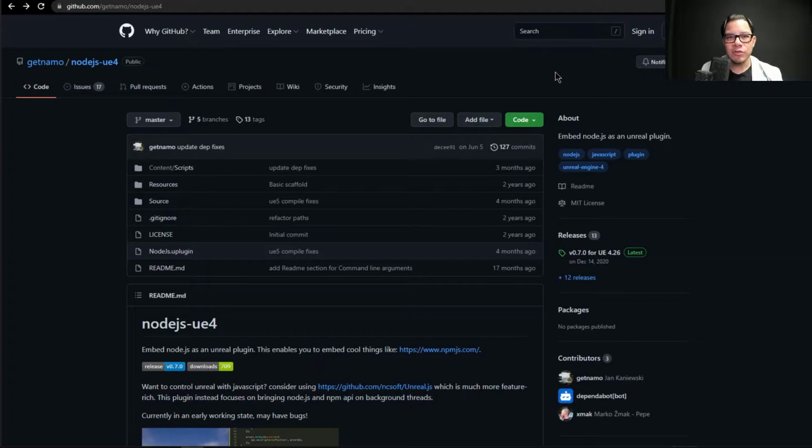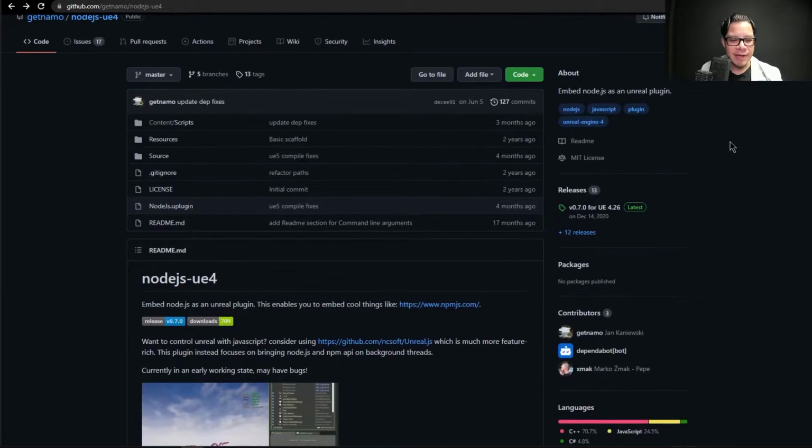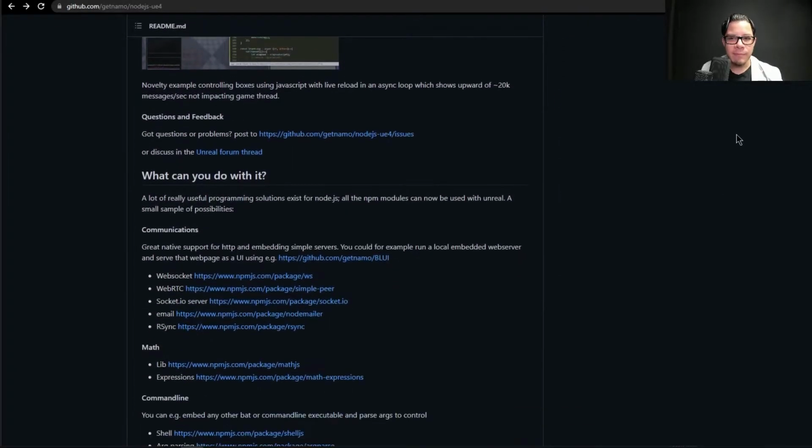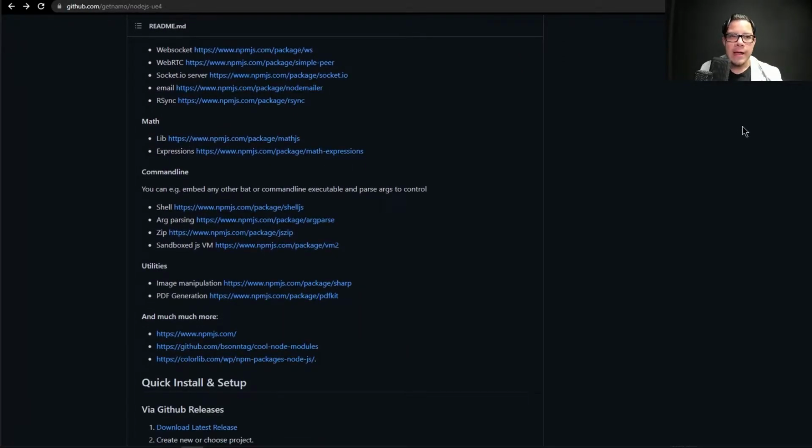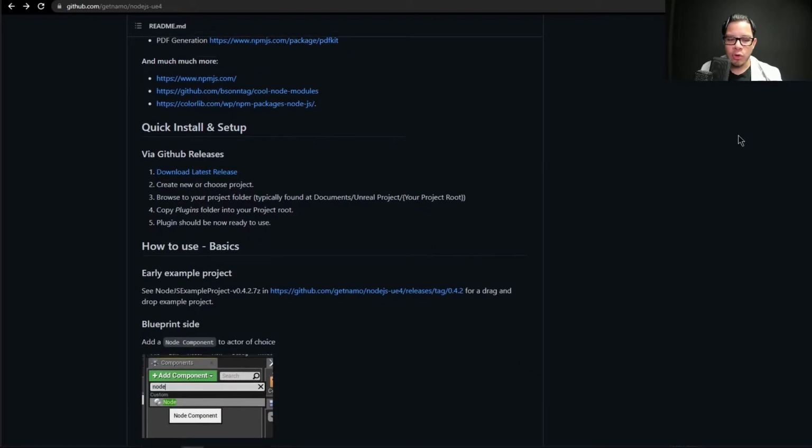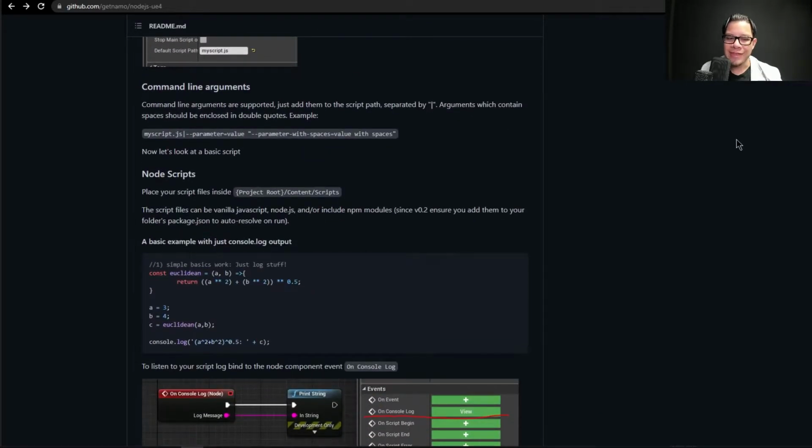First, I needed to be able to use Node JavaScript in Unreal Engine because it doesn't natively support JavaScript or Node.js. There is a plugin that's much better maintained, but it's just for JavaScript. Node.js needs this specific, a bit experimental plugin that I talked about last time. It does have a pre-release for Unreal Engine 5, so I went ahead and used that one.